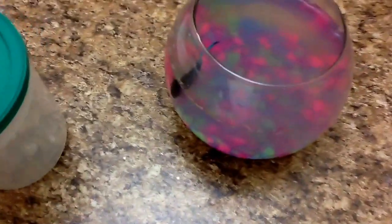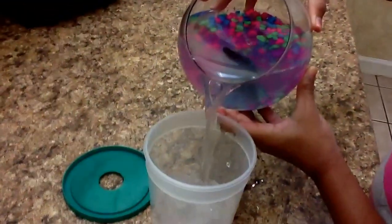Make sure you are in a clear area that's really clean. Now I'm going to be getting the container that the fish came in, and I'm going to be putting them in this little bowl. Now you want to get the fish — my sister is going to be helping me get it. You can see he's at the bottom, so I'm just going to try to get him in the cup. Just like that. And just cover it up.